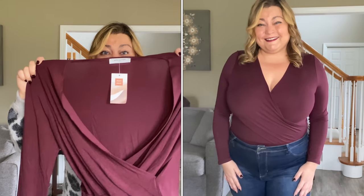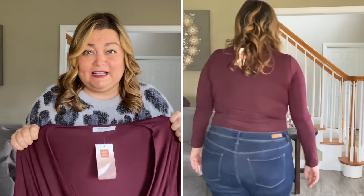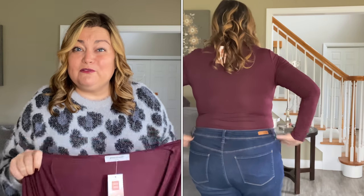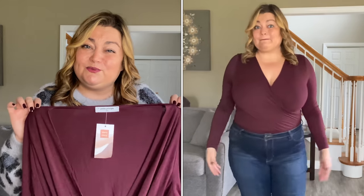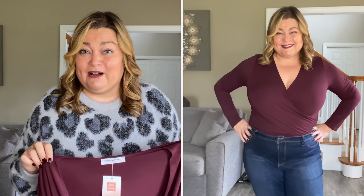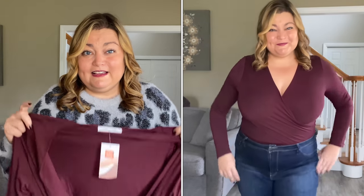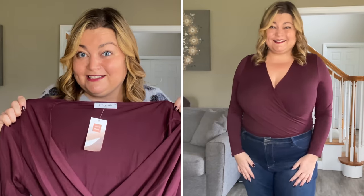I do like the style of it, but I don't know if I need another one. I mean, I could because I do really like this color — I'm on the fence about this one. I think I might end up sending it back because I don't know how much I'd pull for the burgundy. I pull for the black because it's really good for layering. A lot of you asked if it's comfortable — it doesn't bother me, it's very comfortable. I love the color and you guys know I've been loving jewel tones lately, but I think I may hold out for something unique.